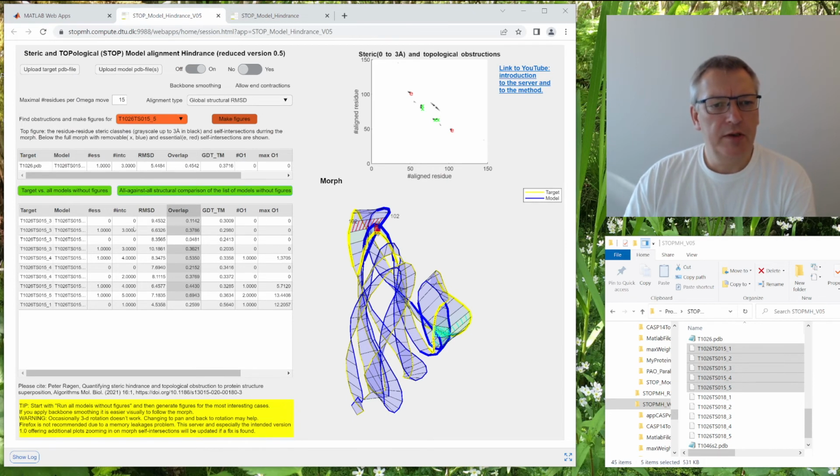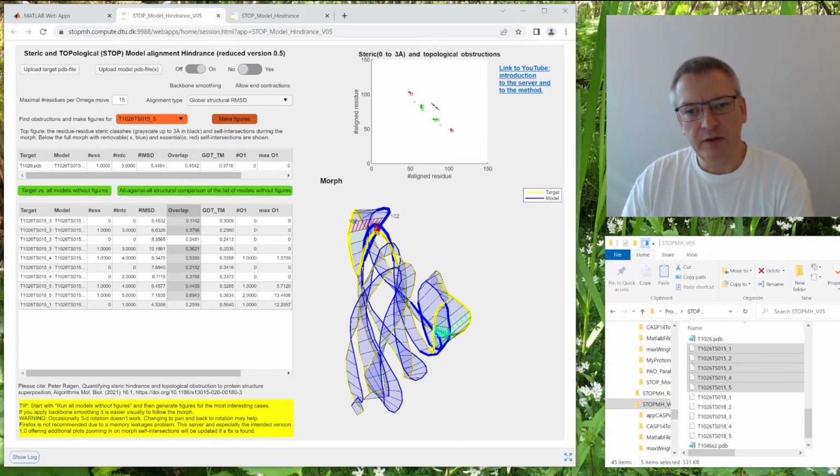And what you see is that between most of the models there are self-intersections, and several of them are what we call essential.